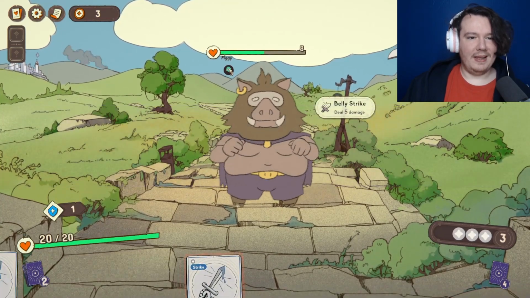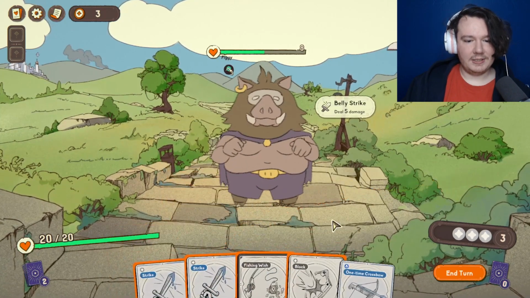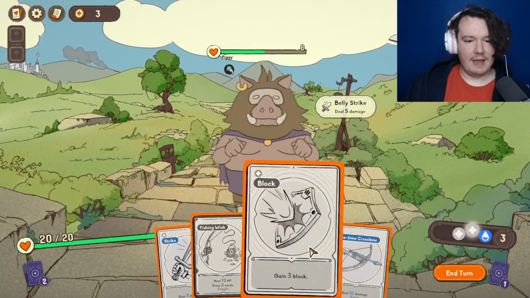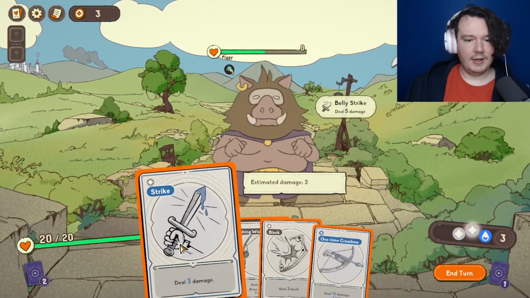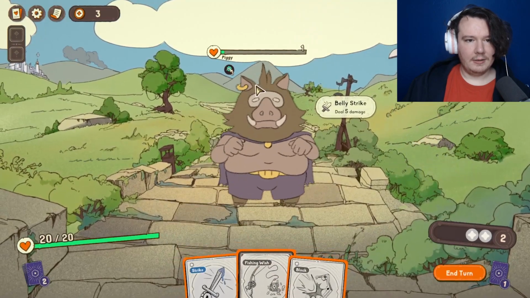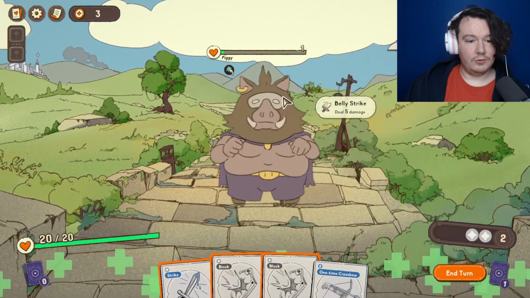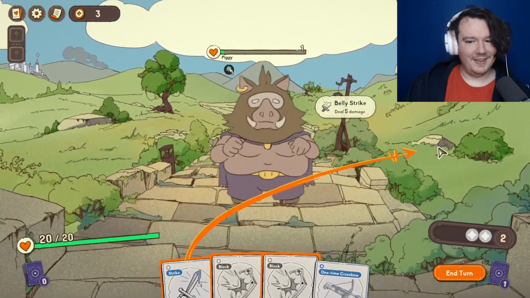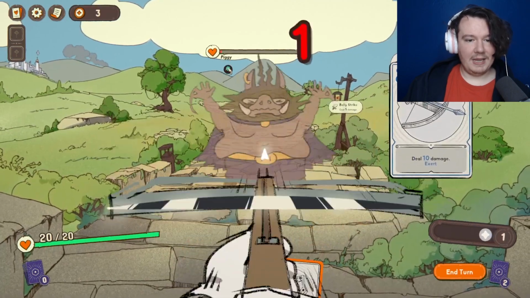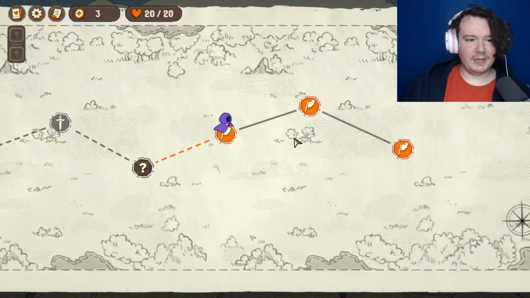Ow! I've been hit with a big, big belly. Get rid of my strikes. Oh no, I'm not going to have enough. I'm not even going to have enough to survive. Blink. Okay. Oh, but wait. Heal, draw 2. Aha. Get rid of this. And you're dead, piggy! Doink! Choose a card! I get another fish wish!